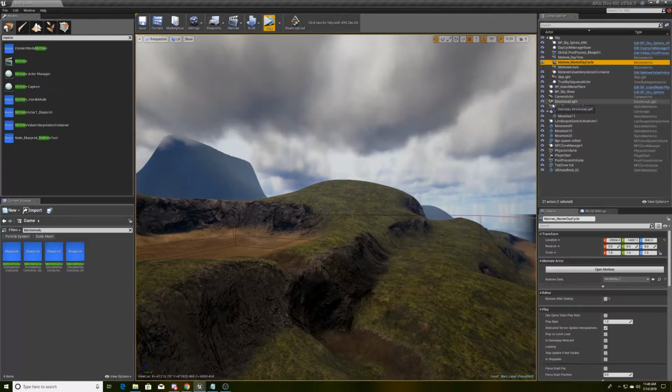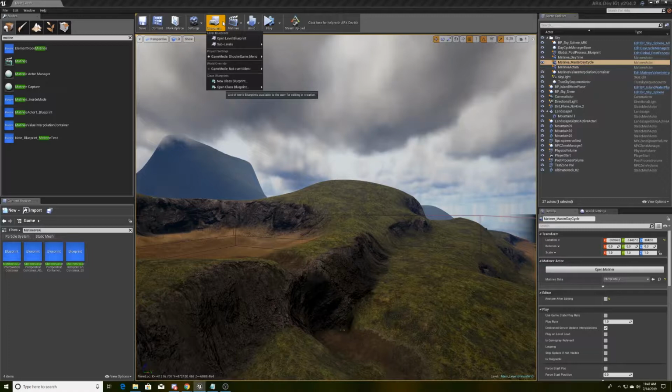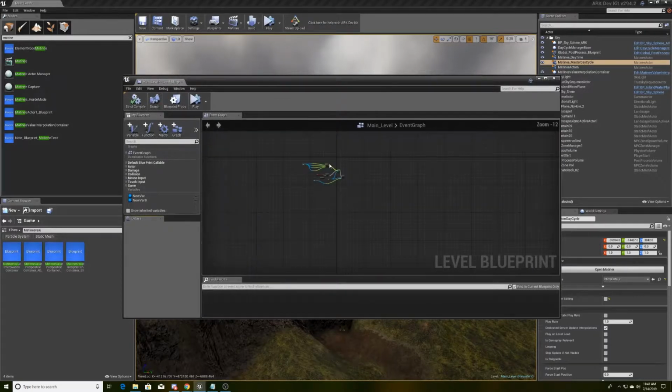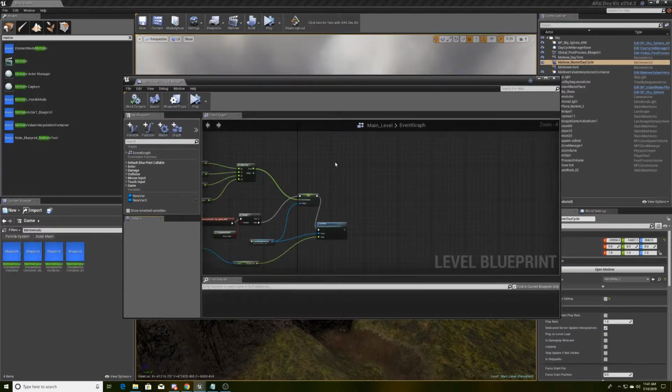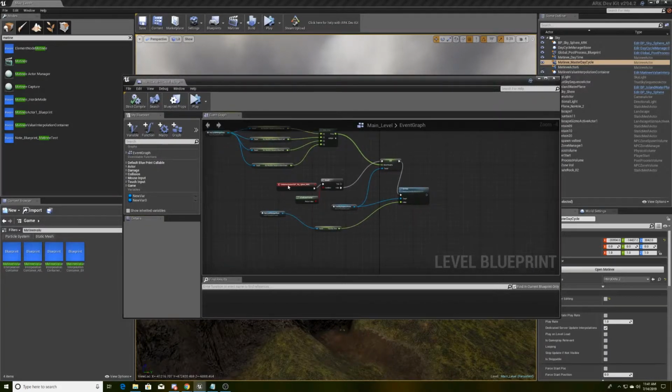So now that we have all of this, these are all of the aspects and the parts that we need, we can start some of the blueprints. So if we come up here to the top, we can open up our level blueprint. If we click that, it opens up a window with some stuff. Yours will be entirely blank. I'll go through how to make this step by step.